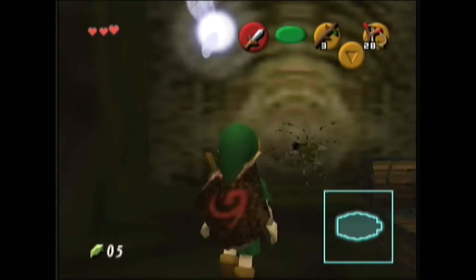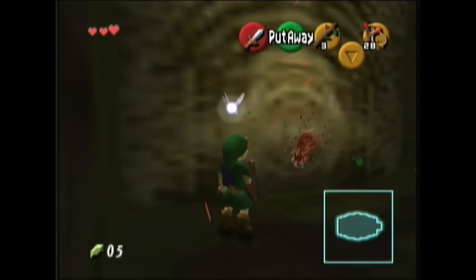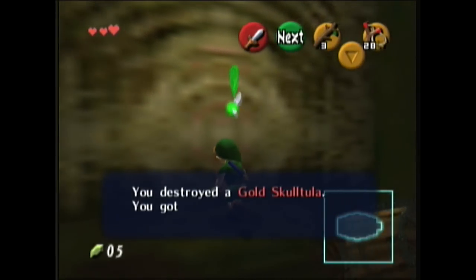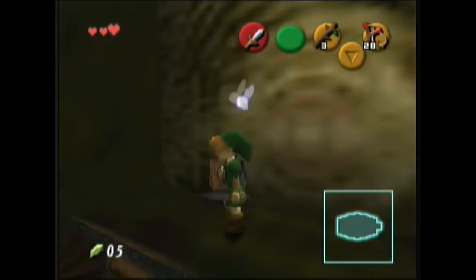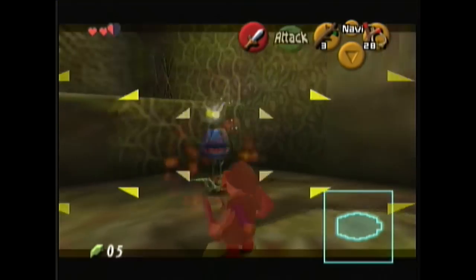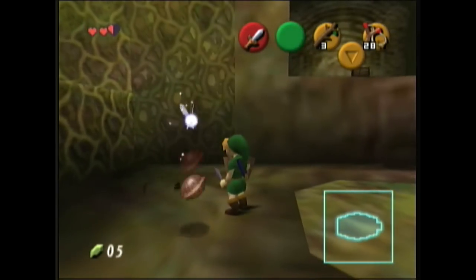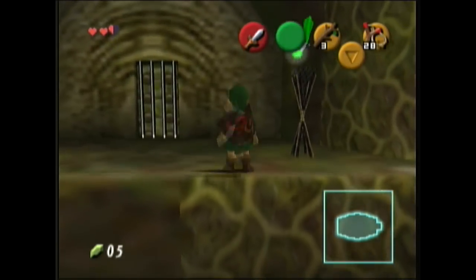Okay, now what you see here on the back is a gold Skulltula, different from a regular Skulltula. When you kill these, you get a token proving you killed it that you have to collect. There are 100 in the game, and you get a prize for each 10 you collect, up to 50, and then you also get a prize for collecting all 100. So we're going to be getting those along the game. We're going to get all 100, even though I may not want to, but I'm going to.